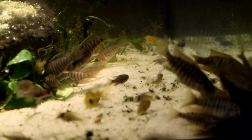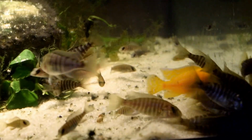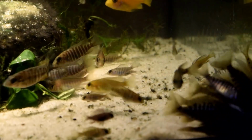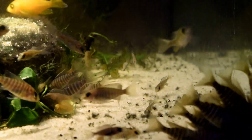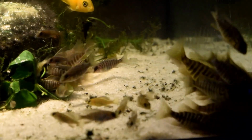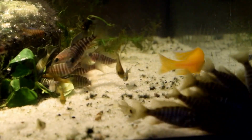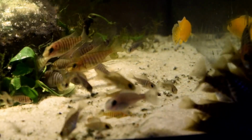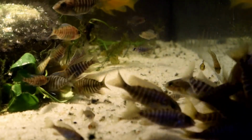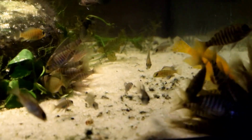But when they breed with these females at first, there'll be just a few in the brood. And there's also a chance that there'll be defects or unfertilized eggs. That happens in all African mouthbrooder cichlid broods at first. The first few broods don't always go that great. So after successful tries, the babies will grow faster, develop faster, be more healthy, and there'll be more of them per brood.